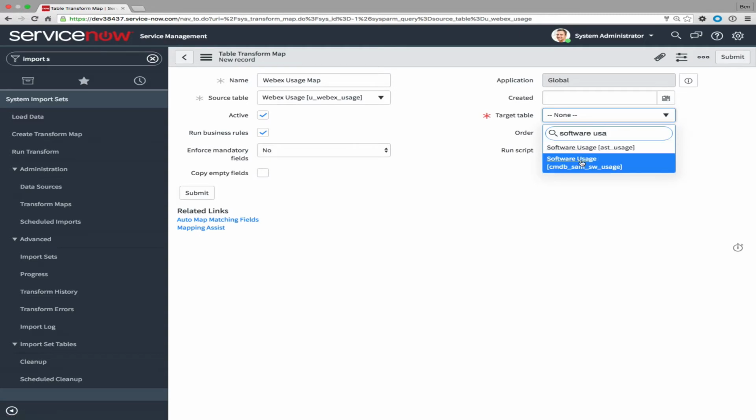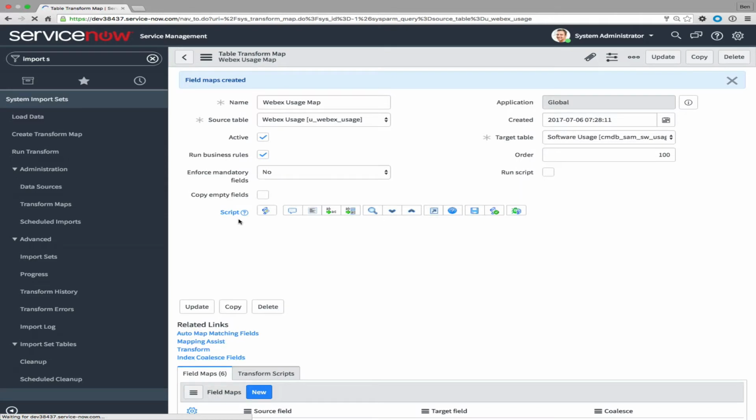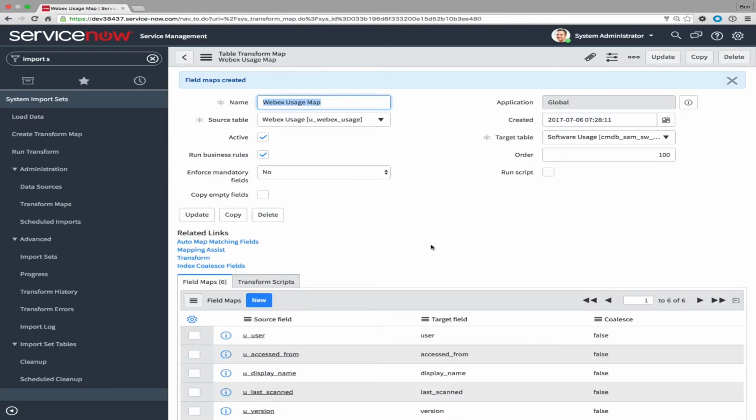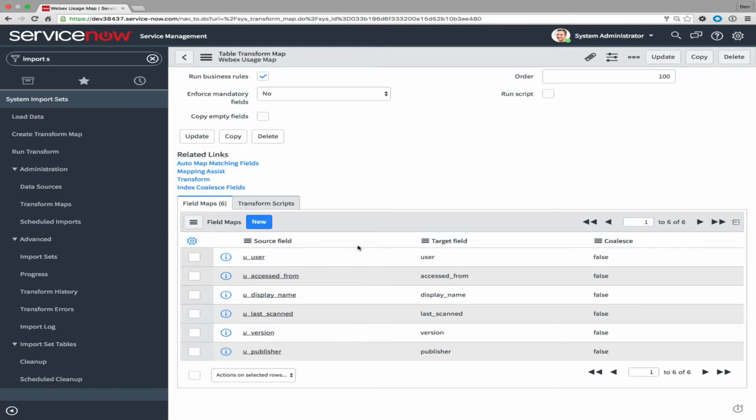And the table we want is the CMDB SAM SW usage. And I'm going to auto map matching fields. That's going to help me out here. And because I created that template that I was working from right from the list, it was able to match up the details very easily for me.